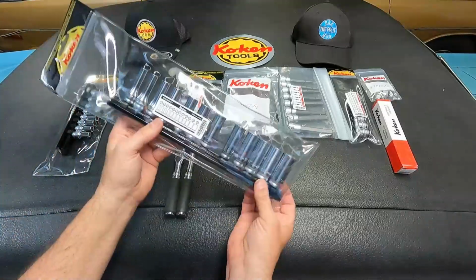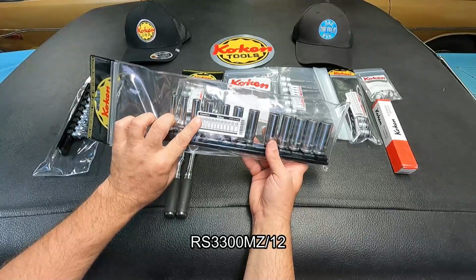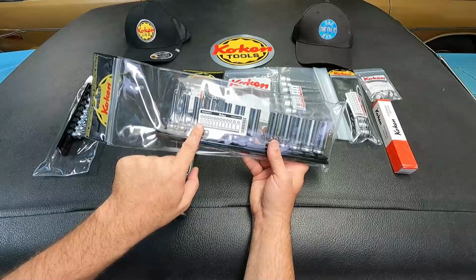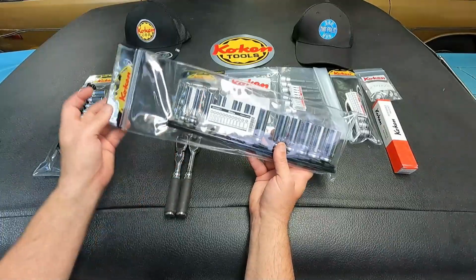All right, the next one here is a 12-piece deep socket set, also in the 3/8 drive. Part number is RS3300MZ/12. Sizes on these are 7, 8, skips the 9, goes to 10, 11, 12, 13, 14, 15, 16, 17, 18, and 19. So the only one we're skipping here is the 9 millimeter.